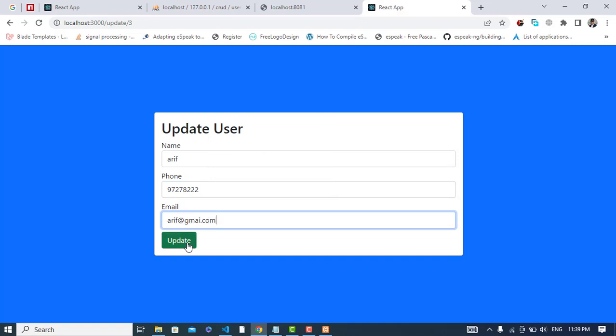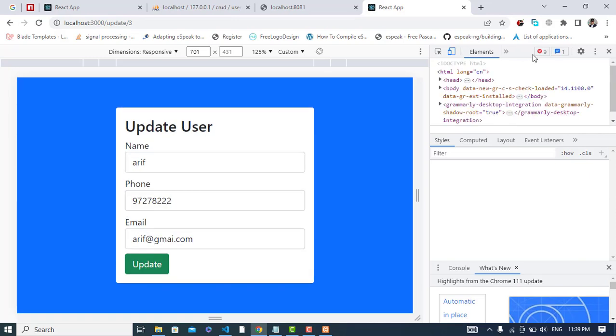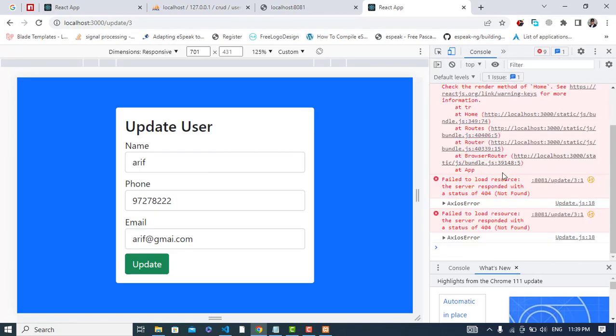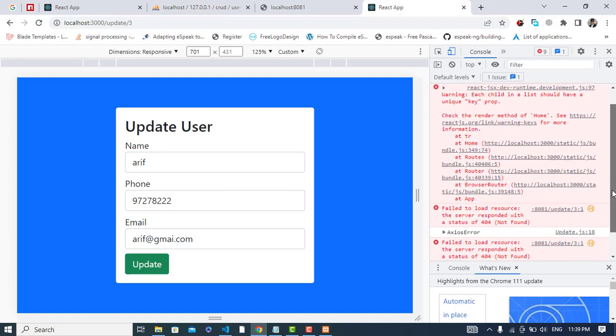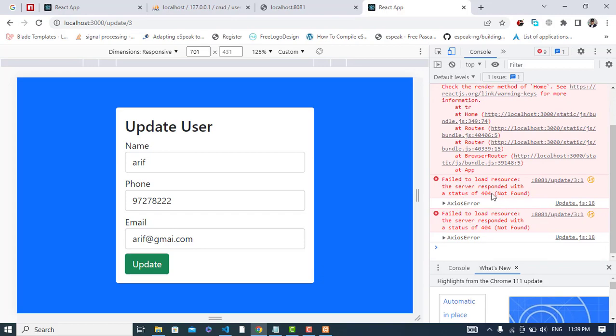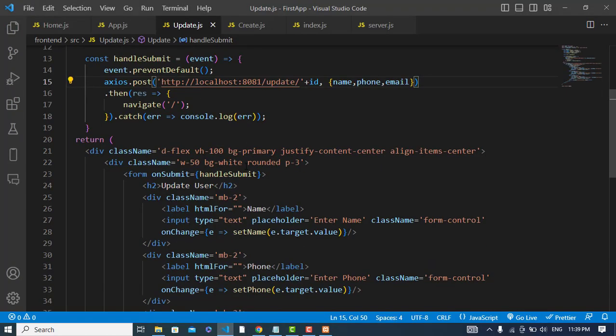Yeah, let's update it. The record didn't update, so let's inspect it. Yeah, failed to load the server response with a 404 error. So let's check it.